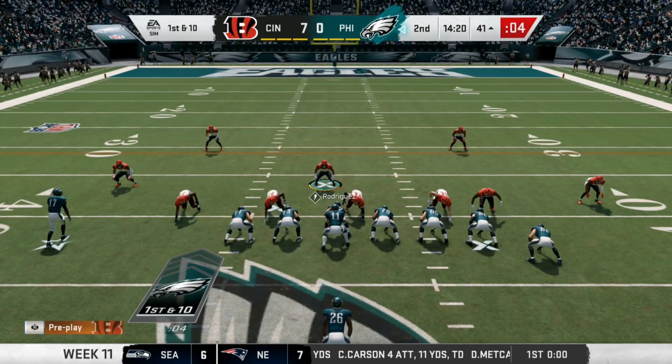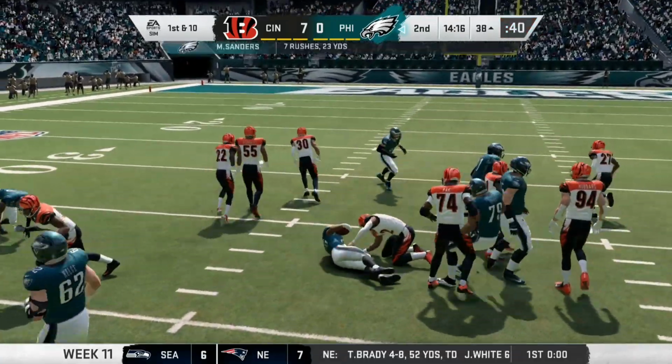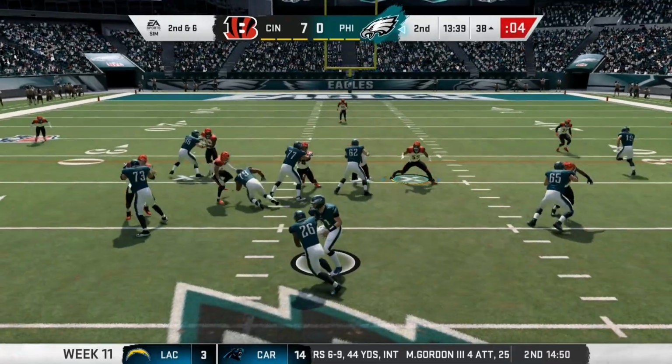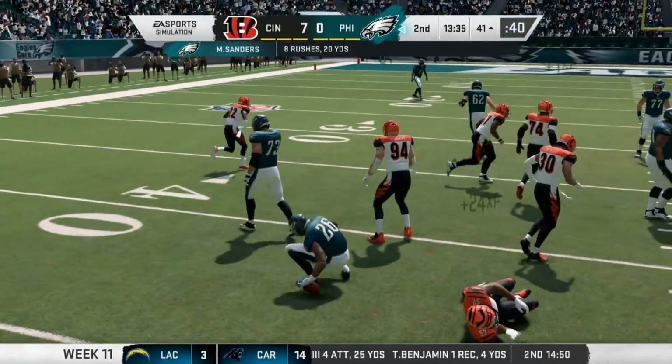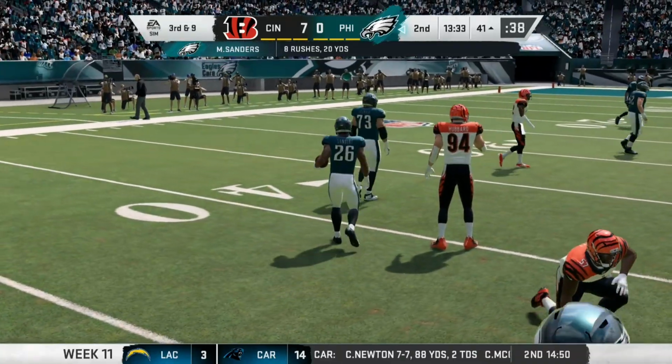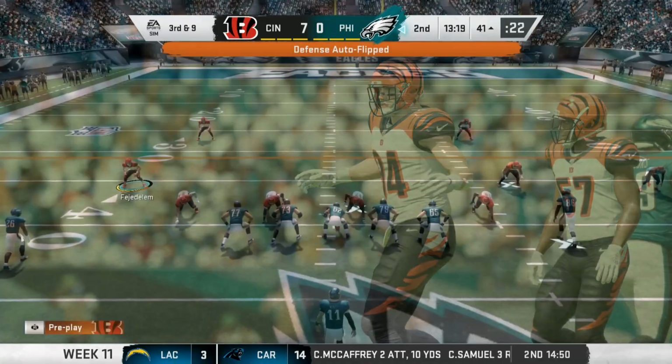1st and 10 now. Carson Wentz under center. Ball is going to Miles Sanders here once again, running directly into Preston Brown. That's going to be a counter play, but it's blown up in the backfield. Jermaine Pratt reads it really well. If he didn't make the tackle, though, Joe Rodriguez was directly behind Miles Sanders.